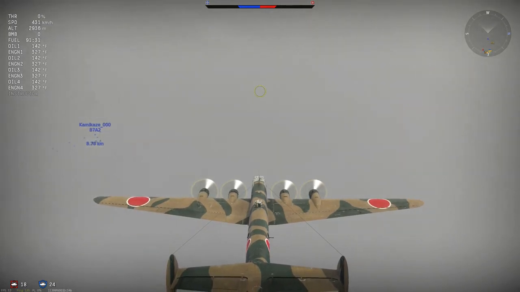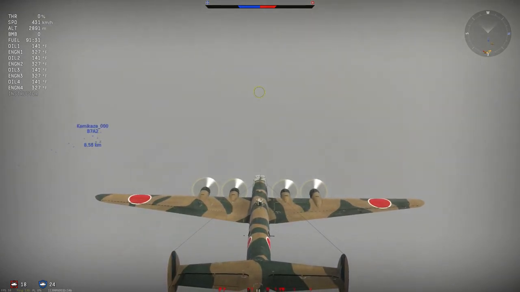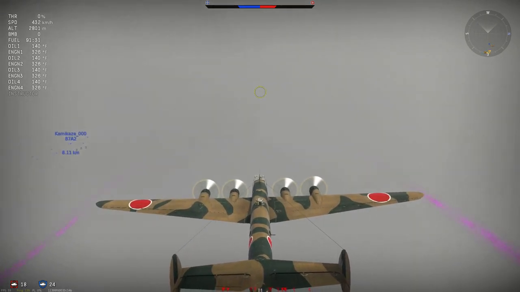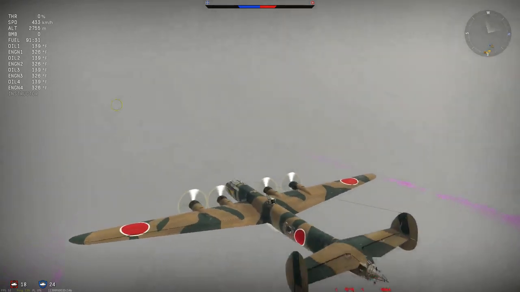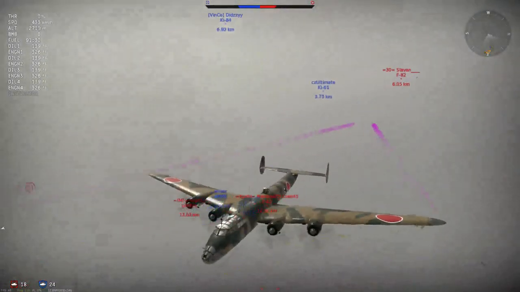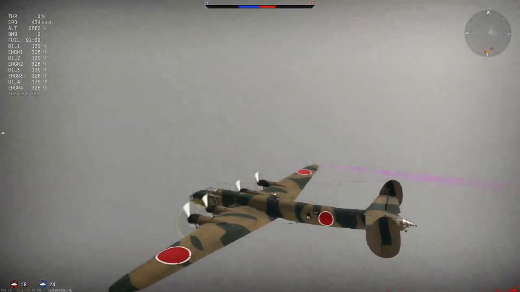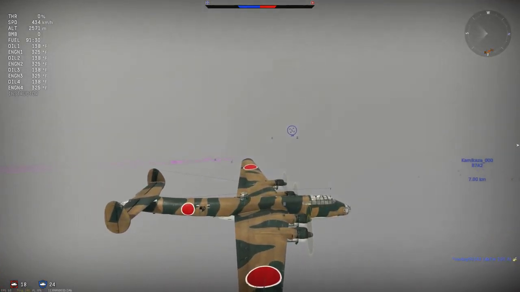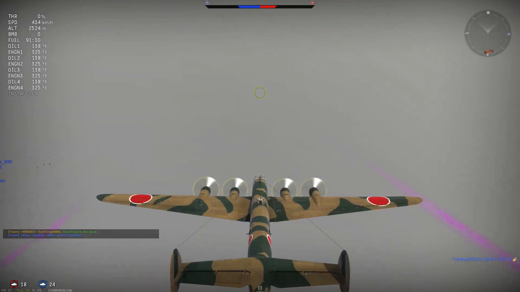So I'm gonna drop the throttle all the way down, coast down, see what happens. Fuck it. H6K4, right? Here's the experiment. Do they come chase me? I've got 8 gunners and only 5 are ace gunners. So, destroy the target.